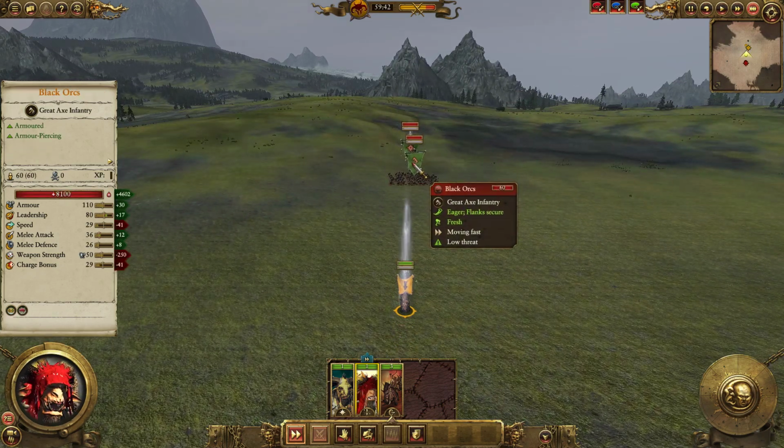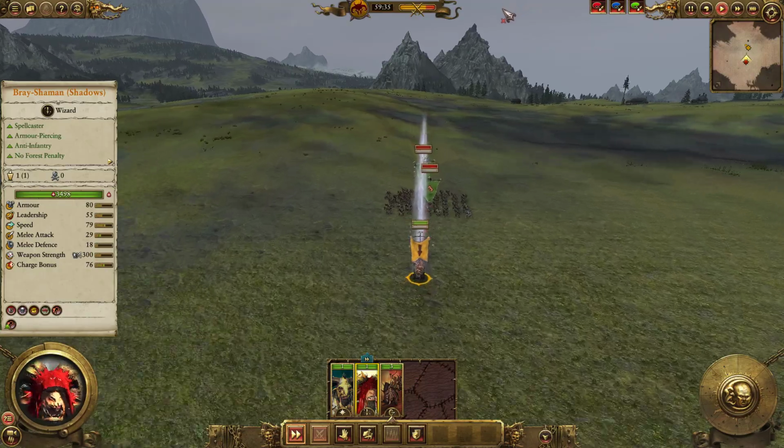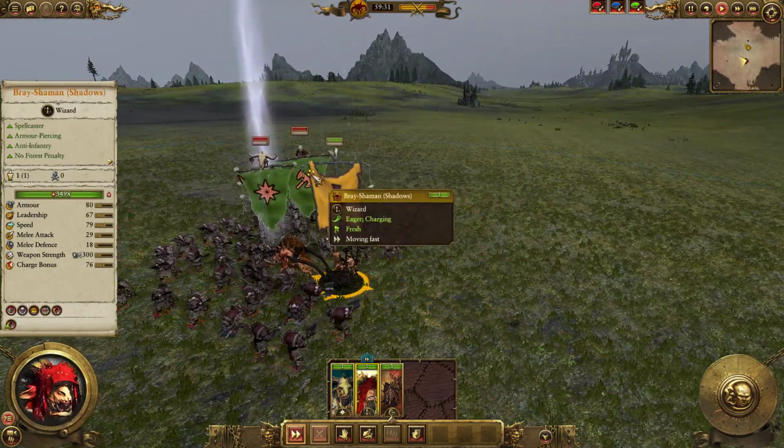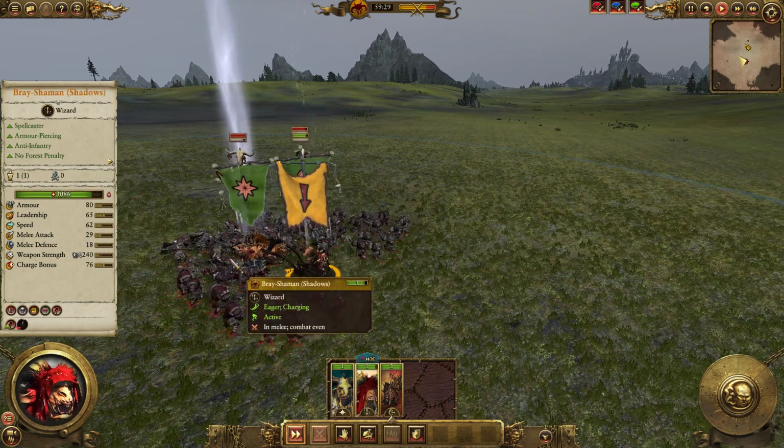But we're going to charge in here against the Black Orcs. You can see we're going to get a nice meaty charge, hopefully performing a little better. Yeah, that was definitely a better connection there. We're going to get some swings.